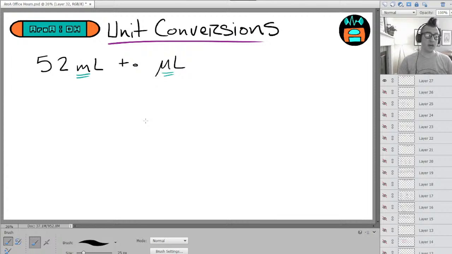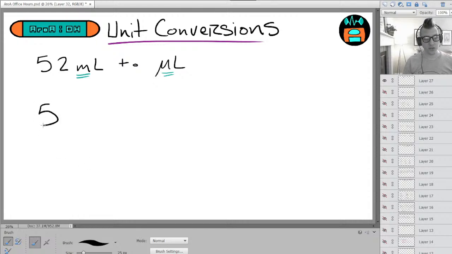One of the things you should be aware of is that table that I put up earlier with those unit modifiers is only good for converting between modified units and the base unit. So we could use that, for example, to convert from milliliters to liters, or we could convert from microliters to liters, but it can't go directly. You can't use those unit multipliers to go directly from milliliters to microliters. When you are asked to convert from a modified unit to another modified unit, you have to do so in a two-step process.